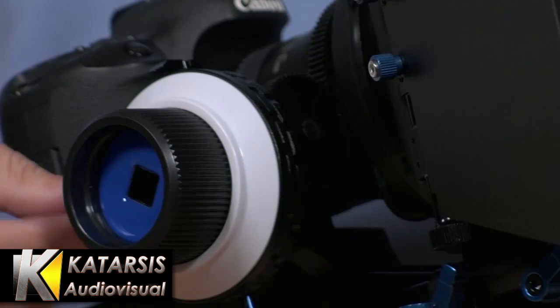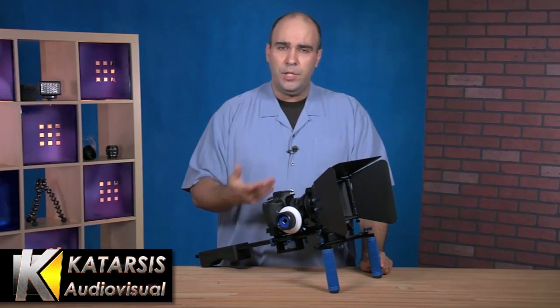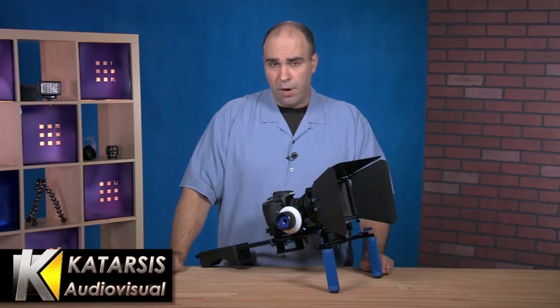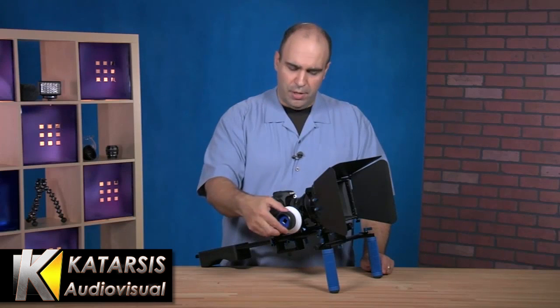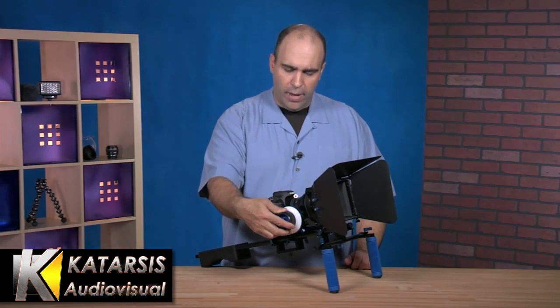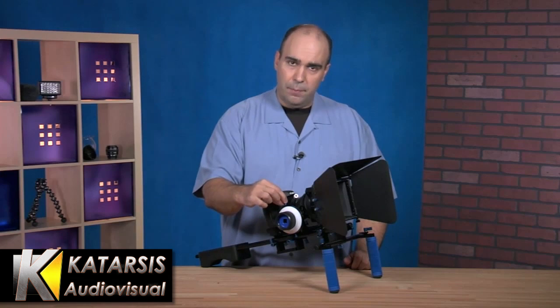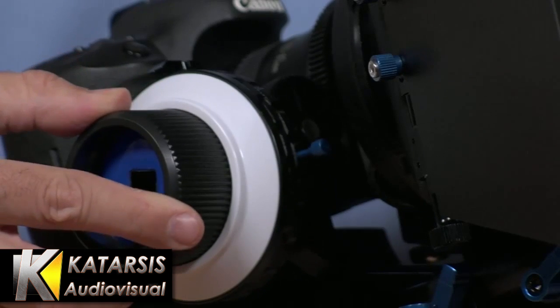The other thing that's quite nice is we actually have these two stops. What happens with a follow focus is you want to adjust the focus for different positions. You maybe have heard the phrase hitting your mark. What happens is you put the actor or your subject in their starting position and you adjust the focus so you have it. And that works well. I say, all right, that's where I want them to start. And I put the stop in place. Then I have them move to their next position and I adjust.